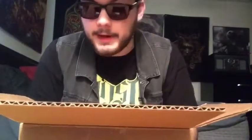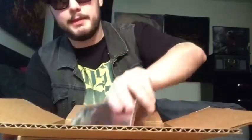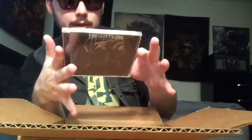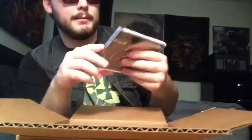Now we are at the final items in the box, which are the CDs. The first one up is Job for a Cowboy's 'Gloom.' It's a four-track EP — you've got Misery Reformatory, Plastic Idols, Execution Parade, and Signature of Starving Power. I was actually missing this CD in my collection with the rest of my Job for a Cowboy CDs, so this will fit perfectly.